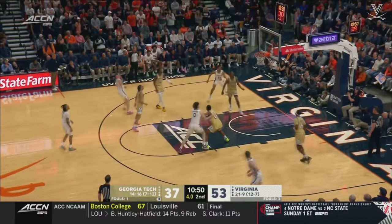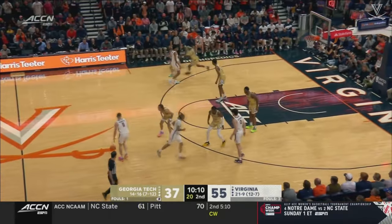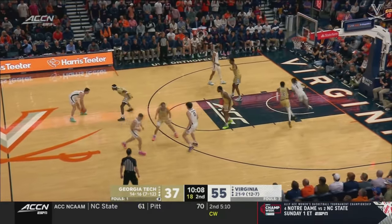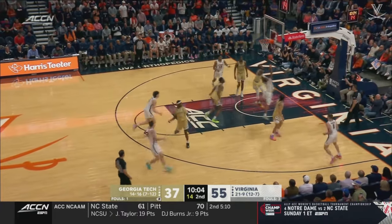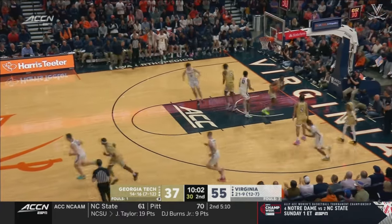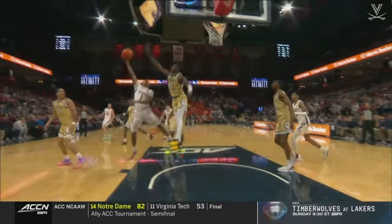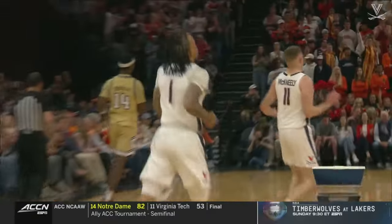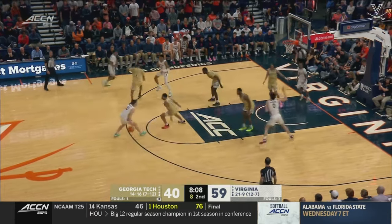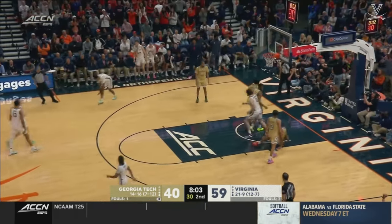Last three games they had knocked down 33 combined threes. Shot clock at five — McNeely, tough shot. Virginia entered tonight with an offense rating nationally of 191, according to KenPom, in offensive efficiency. Harris off the window, driving with the layup off the glass. Wahoos with the largest lead of the night, up 20 here at home.